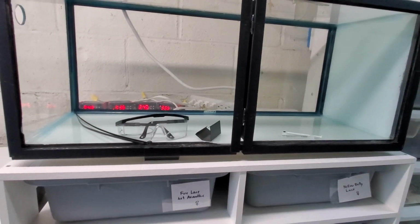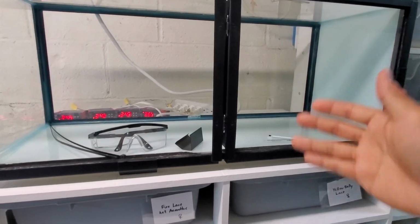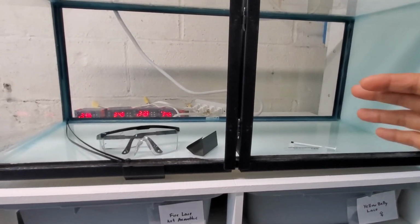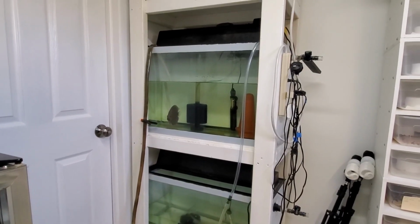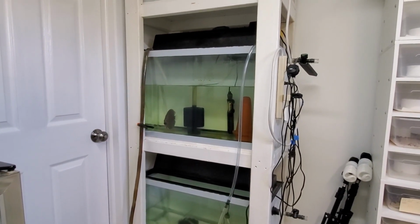But of course, I wouldn't want to put all of my ball pythons in glass, because that's just going to be way too much work to maintain proper conditions for them. But just one or two, I can pay attention to them and adjust as needed, the humidity, the temperature, and things like that. But that glass enclosure is not going to be ready for quite some time. I don't even know what I want to put in it yet, so I'm not in a hurry.